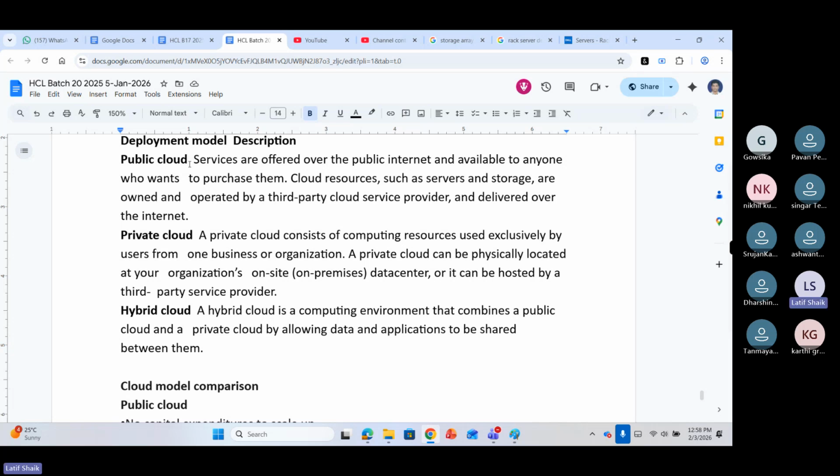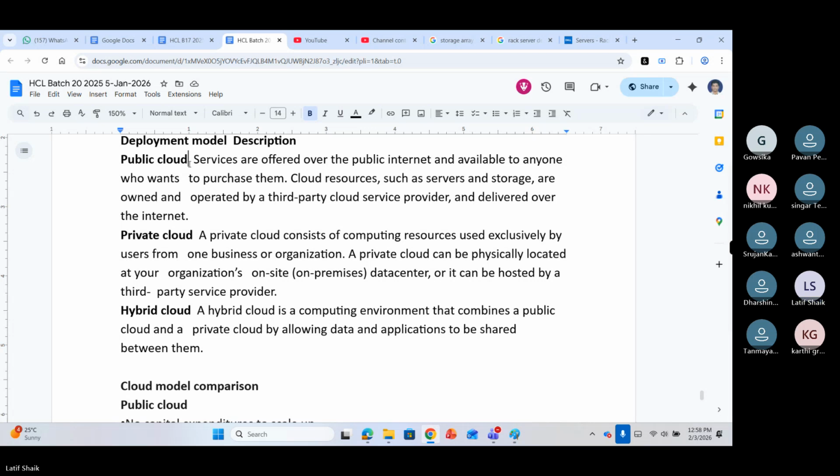The service provider maintains the entire infrastructure and we pay to use those services through the internet. The earlier statement, that cloud computing is delivering computing services over the internet using a pay-as-you-go model, is more suitable for public cloud. Private clouds are useful for an organization's own purposes.